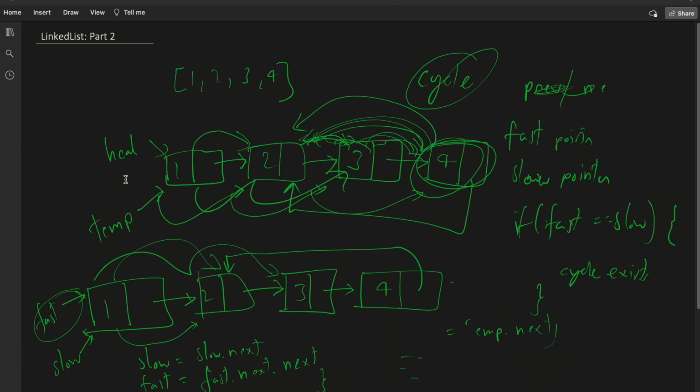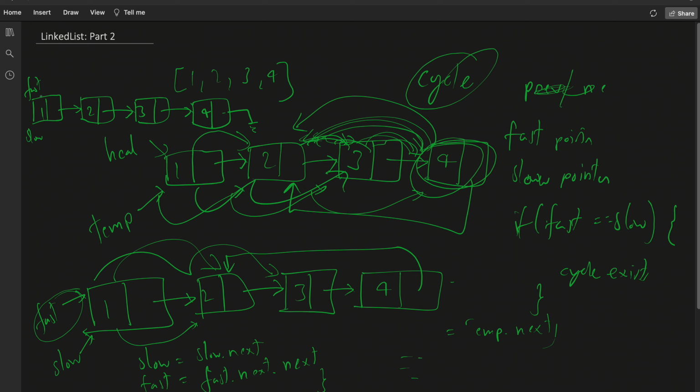If there is no loop, we have a linked list something like this: 1 pointing to 2, 2 pointing to 3, 3 pointing to 4, 4 pointing to null, and we have a fast pointer here, we have the slow pointer here.